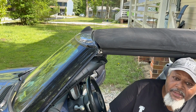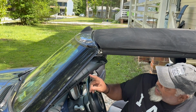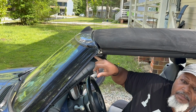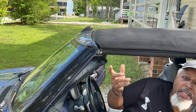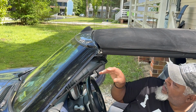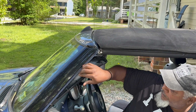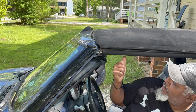Well, that's pretty much a dead end. I pulled down the trim, didn't take it all the way off, just pulled it down. And the 2 things that it bolts to, that's mainly if your locking mechanism doesn't line up. There's really no adjustment to pull it forward where the top would close more forward. This is all a solid piece, a solid hoop. So this cannot move. The top is what has to be adjusted.